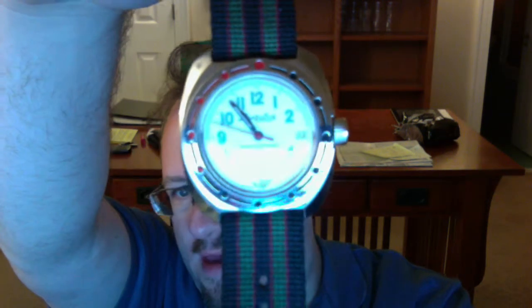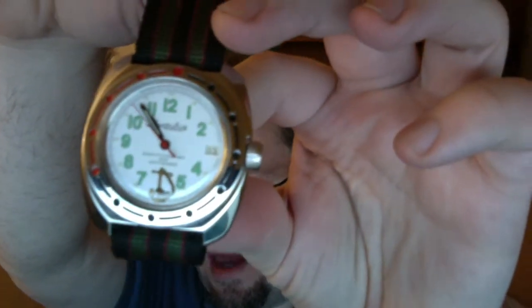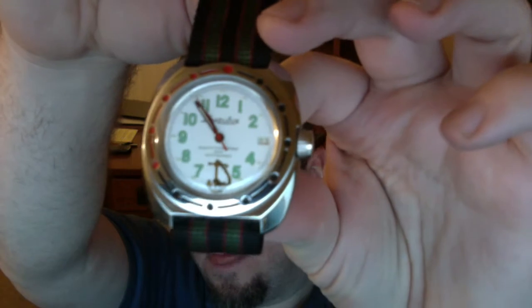Now, the first one, and this is my favorite one to wear in the winter, because it's kind of Christmassy, and it's got a white dial, so it doesn't feel quite as cold as some of my other watches. Let me tilt this a little bit. That is my Vostok Amphibia. This is kind of a Soviet design from the 60s.